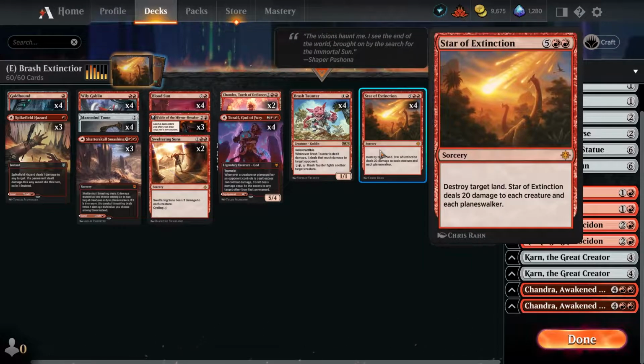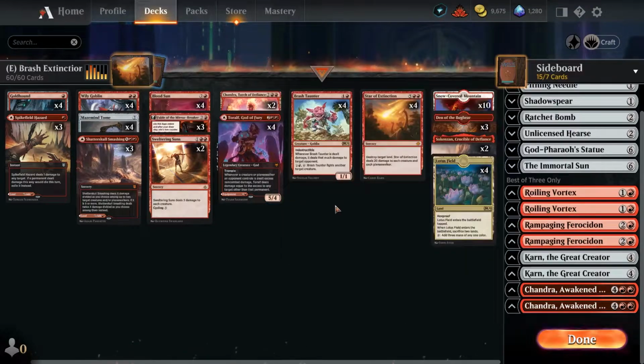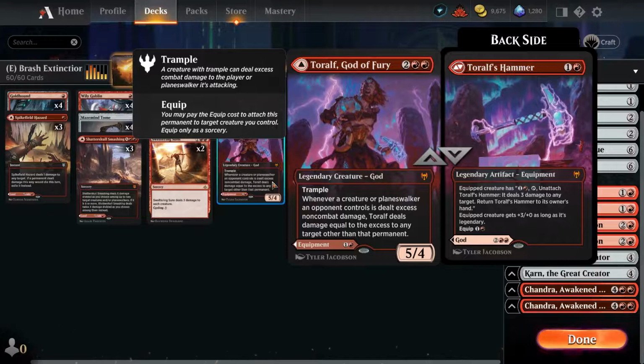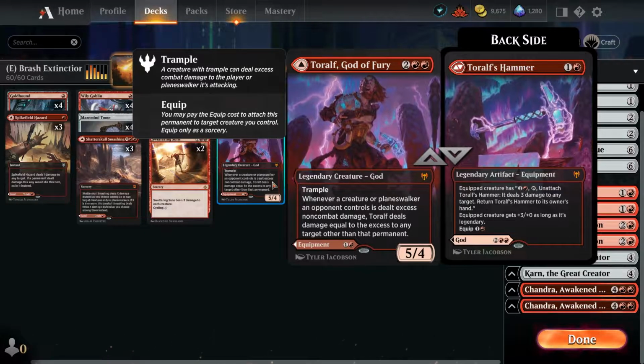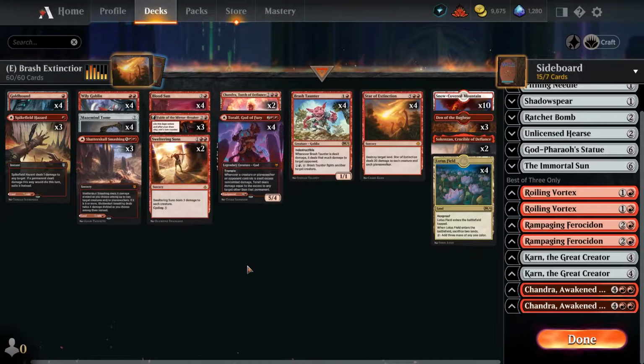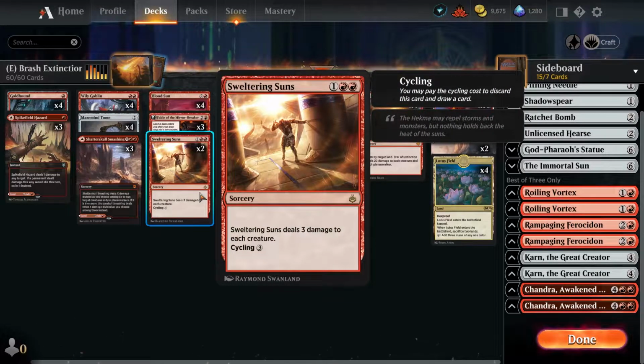So say if you have a Star of Extinction out, and also you could just wrath the whole board, it does an insane amount of triggers at our opponent, which is actually kind of hilarious. You can also flip it into the hammer, which we don't really use too often, but it works every so often there. Your only other wrath, of course, is just 2 copies of Sweltering Suns.